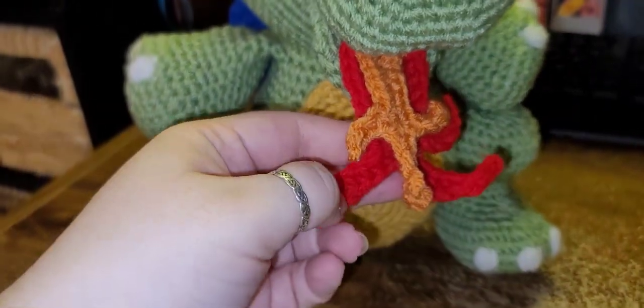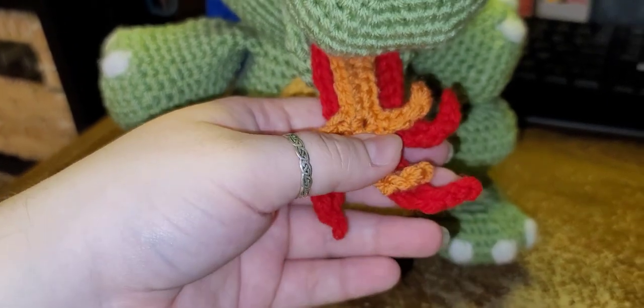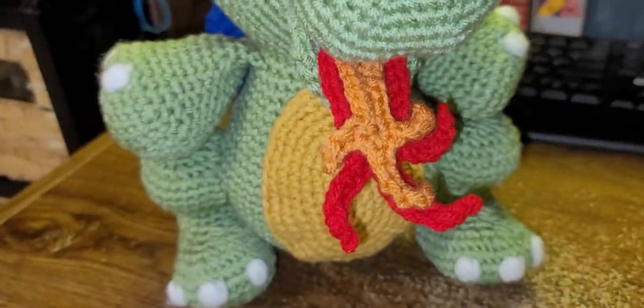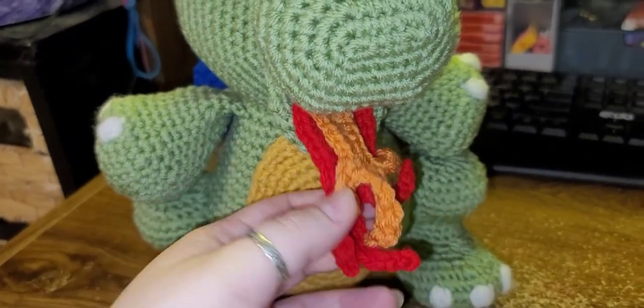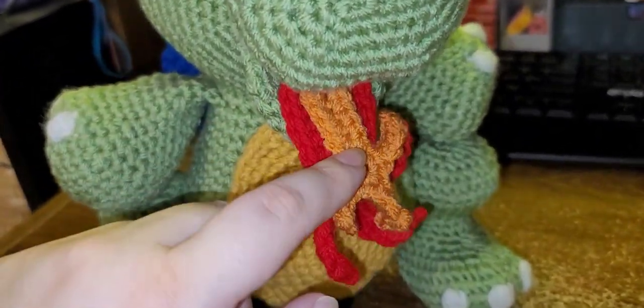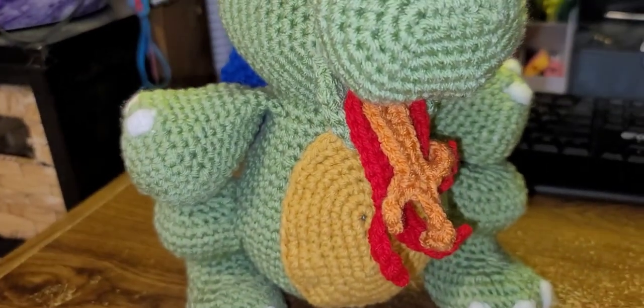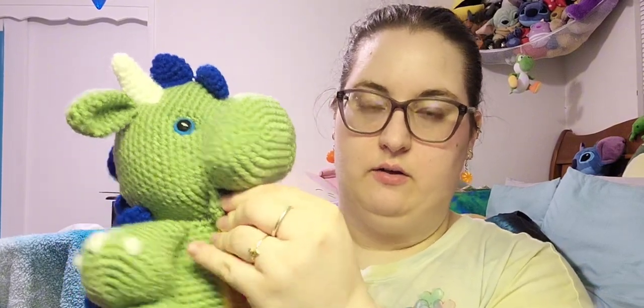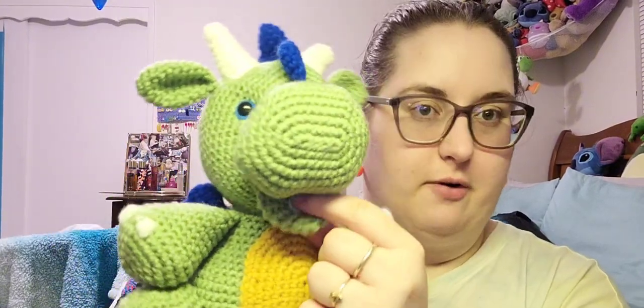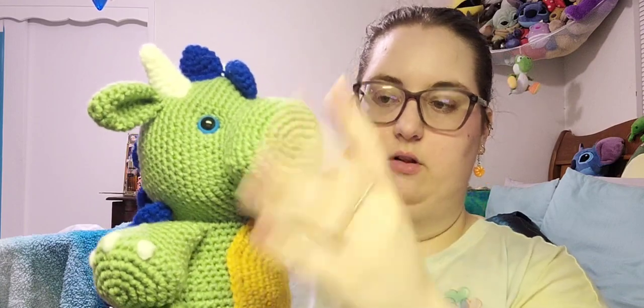I really wish I would have put him in like a Mod Podge mixture or something to stiffen him up just so they wouldn't be all like they are. But I don't think I did attach them with Velcro. I'm not going to take it out though because I only have one free hand. Oh, I guess I could just. I've acquired a hat, but then it flew off. I attached it with Velcro so it could be taken out. And I put the rough part of the Velcro on here so you could just close the mouth and it would stay closed.